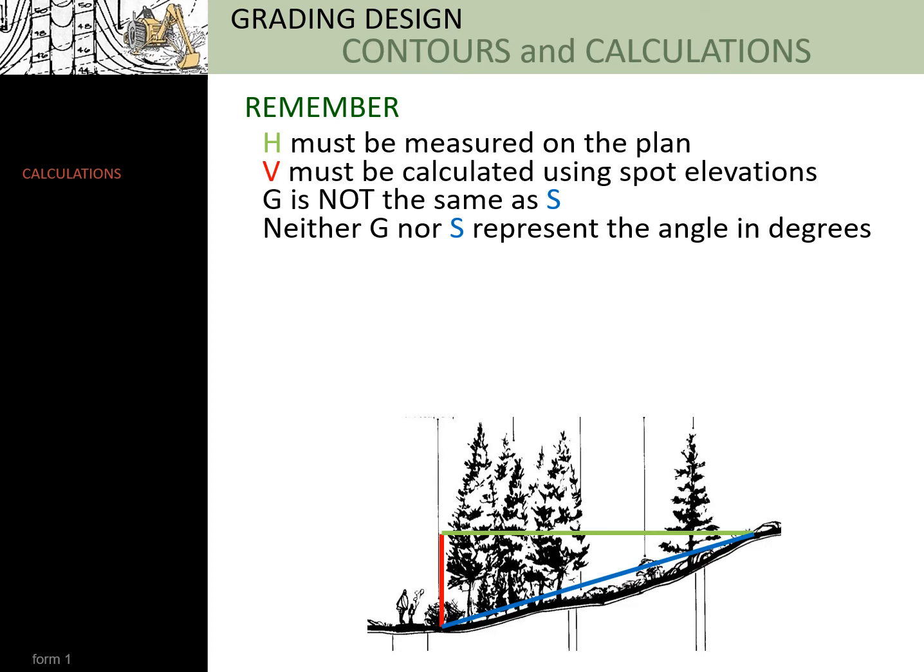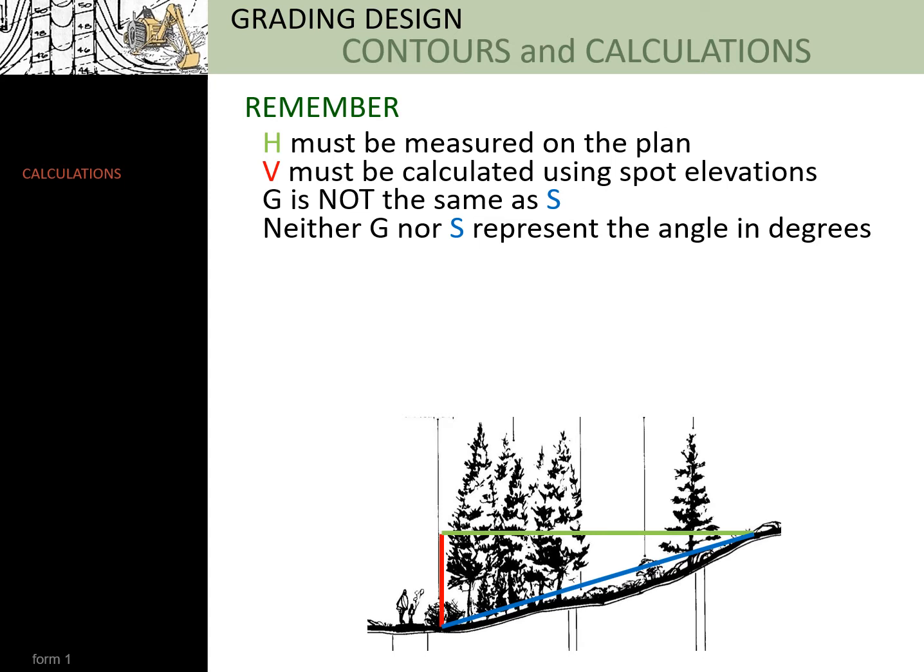Neither G nor S represent the angle in degrees. It is very important to remember that we do not represent slopes in angles in this class. For instance, we can't say that, oh, the slope in the section below is about 30 degrees. That expression does not help contractors to measure slopes and to build slopes correctly.